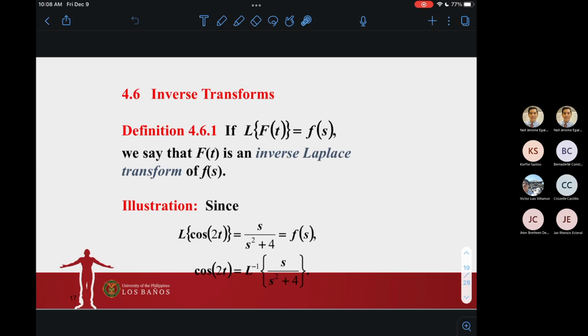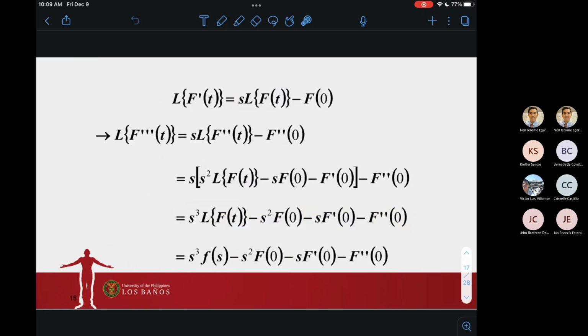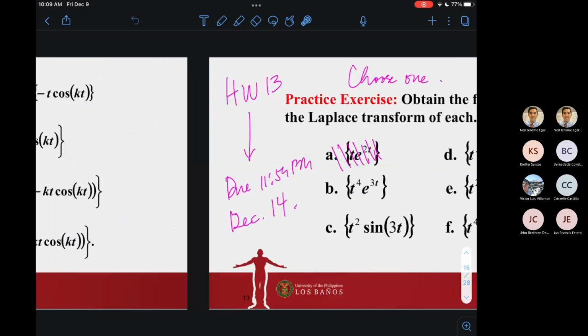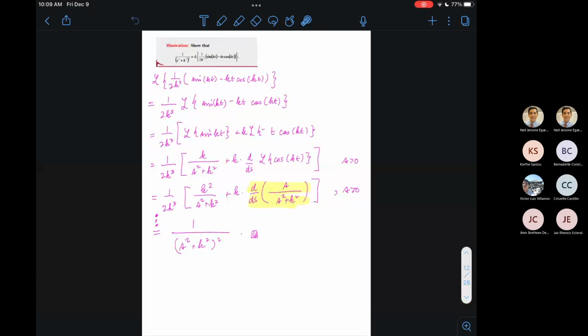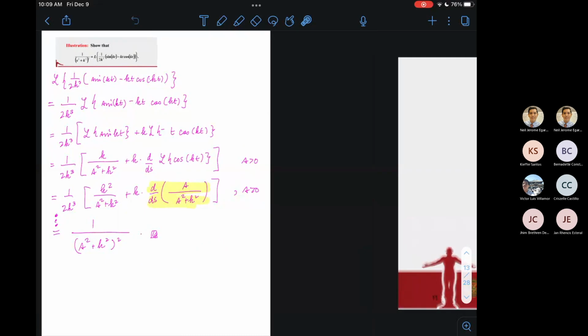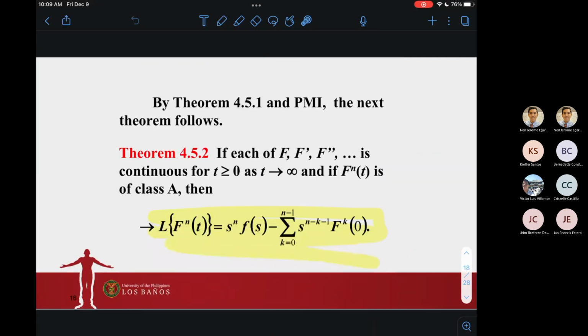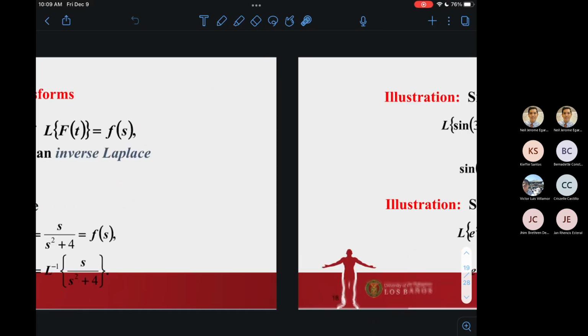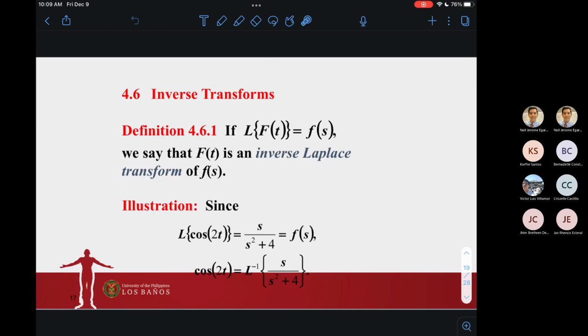So we'll do a long process. I think I illustrated this last time. Where was that? I don't know where it is, but I'm sure I did it. So meron akong example. Can't find it. Pero meron akong example na nag-Laplace transform tayo ng isang equation, tapos sinolve natin saan equal yung x tilde. Saan equal yung Laplace transform ng solution.